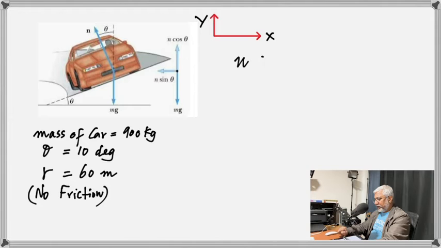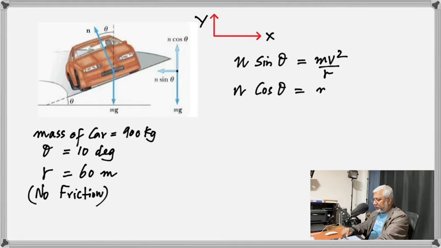Okay. So N sine theta is the centripetal force. And that's why it's equal to mv squared over r. What does N cosine theta do? It balances the weight. See that? N cosine theta is exactly equal and opposite of the weight. And this one provides the centripetal force. That's why it's set equal to mass times velocity squared by r. We got it. Now divide one by the other.